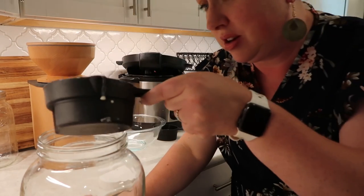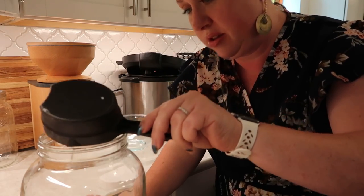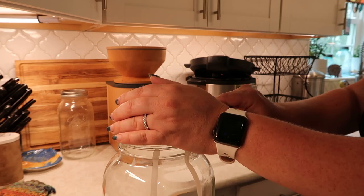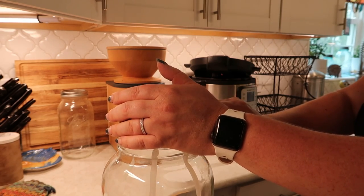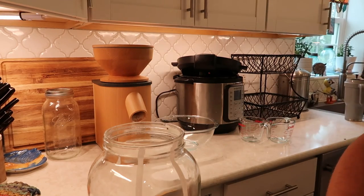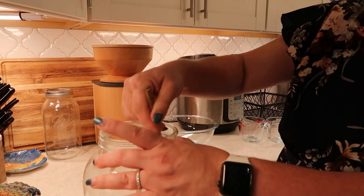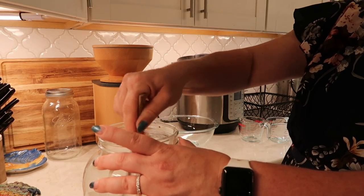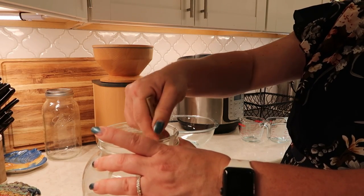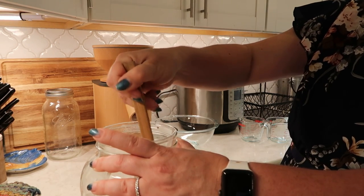Lisa has encouraged me that if I want more starter, I just need to feed my starter more. For many recipes such as big batch sourdough pancakes that rely heavily on starter — of course you add eggs and a few other ingredients — I just need a lot of starter. Futuristically, we also do sourdough discard pancakes. Look at us go.